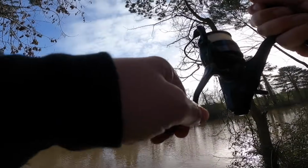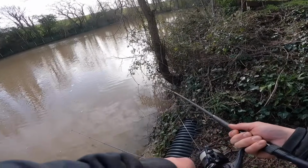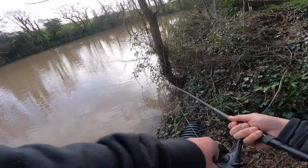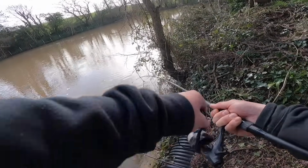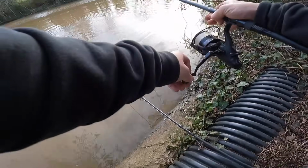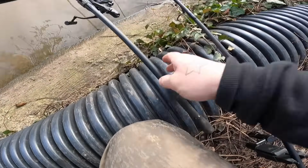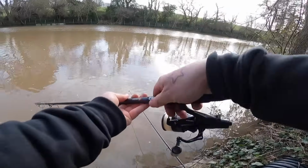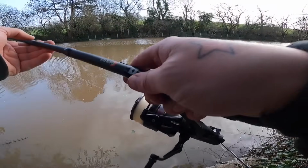Get away from that tree. With the stock of fish in here, I generally thought it was going to be really hard work trying to get one today, but that is absolutely brilliant. I don't know how big it is, but to be honest, I'm not really that bothered. Right, I need to get this rod the other side. It's going to be a lot easier to net it this side. Wow, what an absolute result.